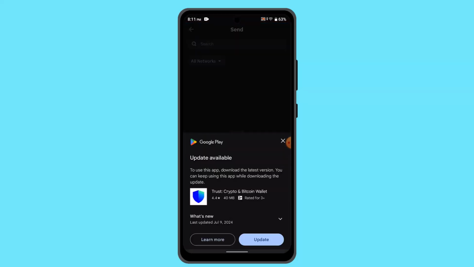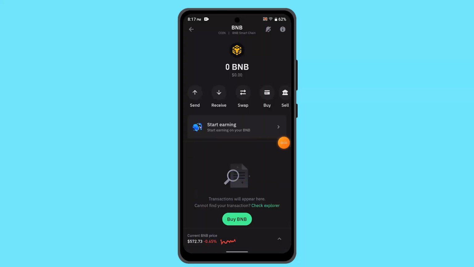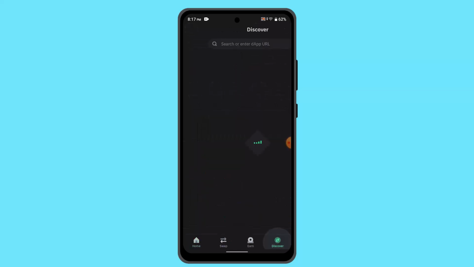So there are different ways of depositing on Trust Wallet. First of all, you could do a bank deposit or you could do a wallet to wallet transfer and do the deposit method, and likewise the withdrawal method is also similar. That is, you could do it on multiple platforms such as bank account. And what you can do is you could just go ahead and explore the features from right on this page, and then you could also go to the discover tab.